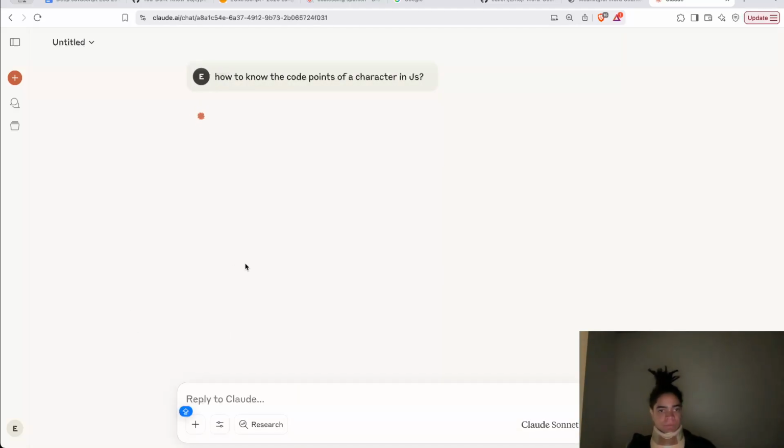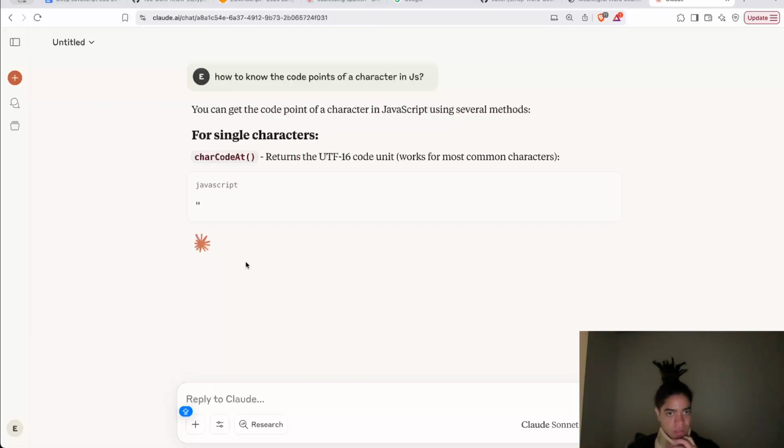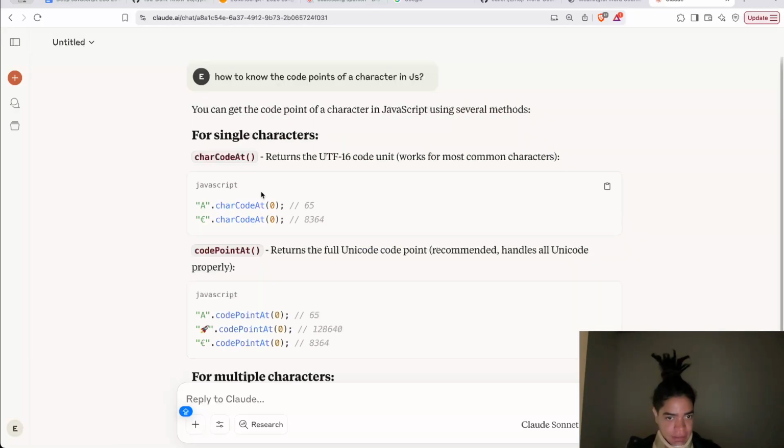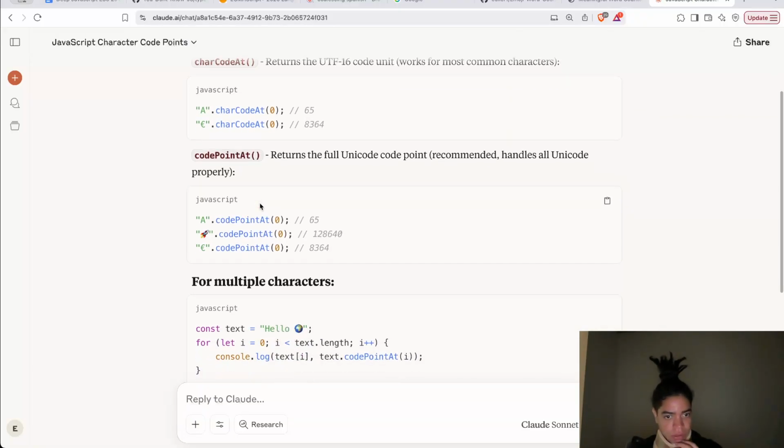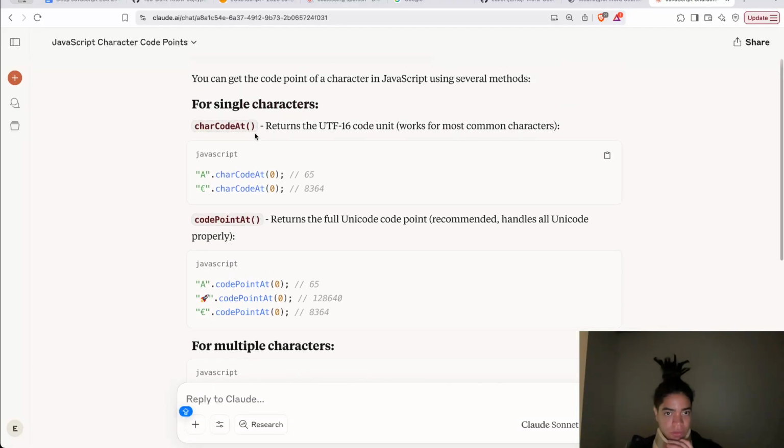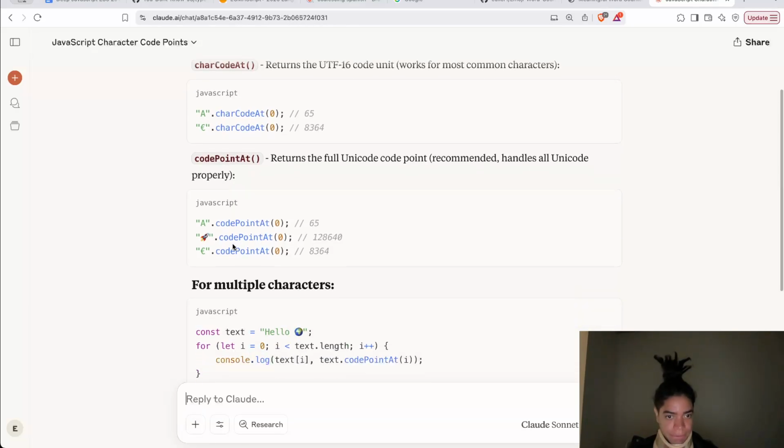You can use charCodeAt, or codePointAt too. charCodeAt returns the UTF-16 code unit and works for most cases, whereas codePointAt returns the full Unicode code point and is recommended to handle all Unicode properly.